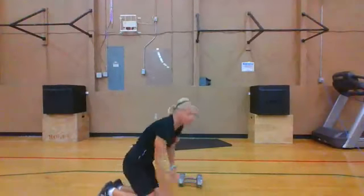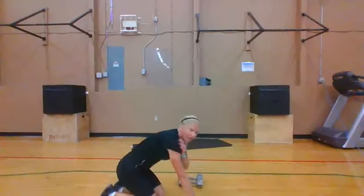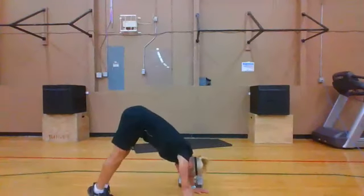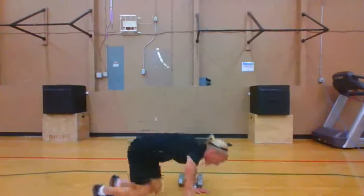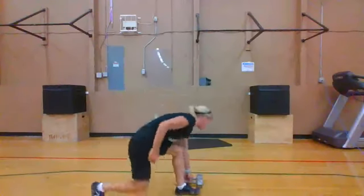So a pike push-up, usually you would use a bench if you wanted, but what we're doing, we want to really focus on our shoulders here. Going up and down. To modify, if you can just hold it here and just do little ones, that's okay. Then, what's next after that?